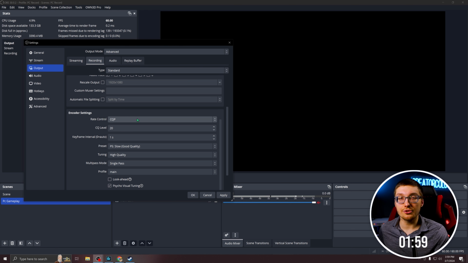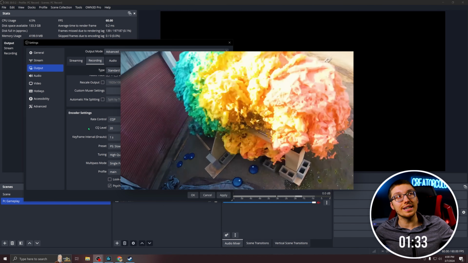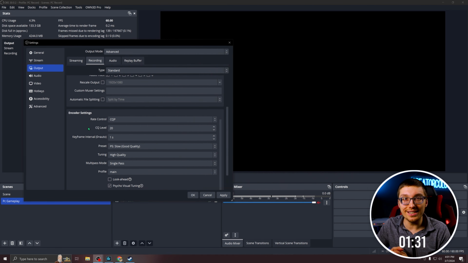Scroll down to rate control, you want CQP. CQ level, you want something like 19 or 20 or 21. The lower the CQ level, the better your quality level. The higher, the worse. I would recommend a CQ level of 20 for most systems. This would be a great time to mention that the next couple settings, including the CQ level, are really going to depend on your system and your hardware setup. Everyone's system is very different, and you will need to do this thing called experimentation. A CQ level of 20 or 18 for that matter probably isn't going to run on a laptop.